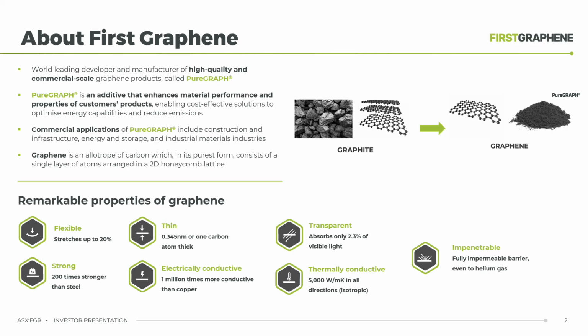Now, it's not really as important what graphene is. It's more important what graphene can do. Some of the properties were just listed in the introduction, and I've listed some down here at the bottom. It is pound for pound the strongest material ever isolated. It is an excellent conductor, both electrically and thermally. It's impermeable even to elements such as helium. It is thin in its purest form: one atom thick, the thinnest material ever isolated, and it is flexible. So it is an extremely durable, extremely well-rounded product, and all of the applications we are working on are focused on trying to harness one or more of these properties in one shape or form.